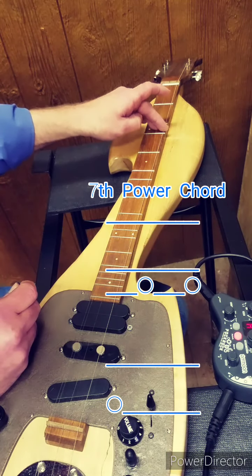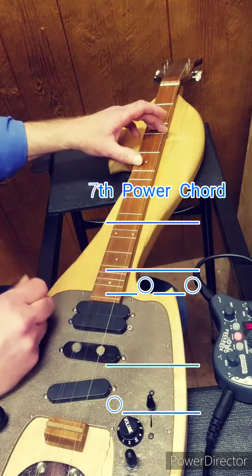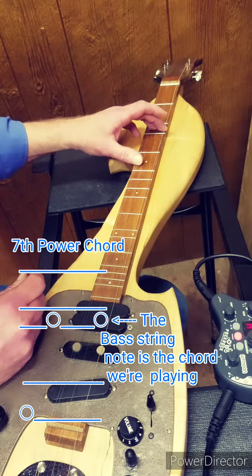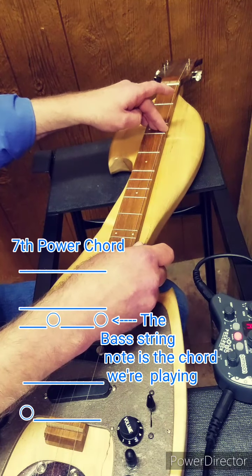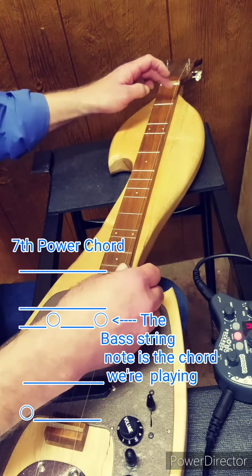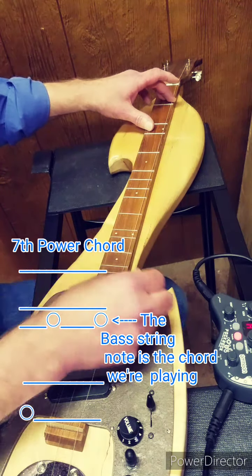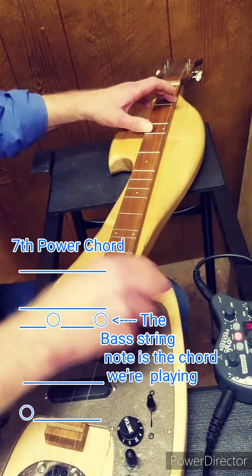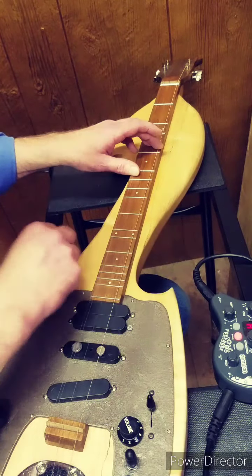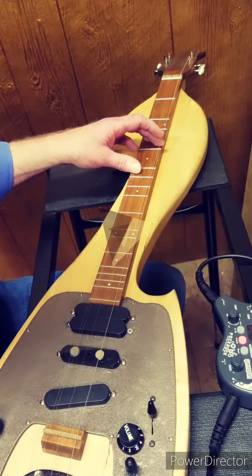So wherever you go, whatever note you're on here, the middle and the bass are at the same fret, you go 2 frets up on the first string and you'll get a seventh chord anywhere you go. Now, if you want to know the name of that chord, the bass string tells you the name. So if I'm in G, A, B, C, so when I'm holding down here, that would be a C7 power chord. And if I'm here, that's G, A, B, that'd be a B7 power chord. And G, A would be there, so A7 power chord. So anywhere you go, that pattern will get you a 7th chord on your dulcimer.